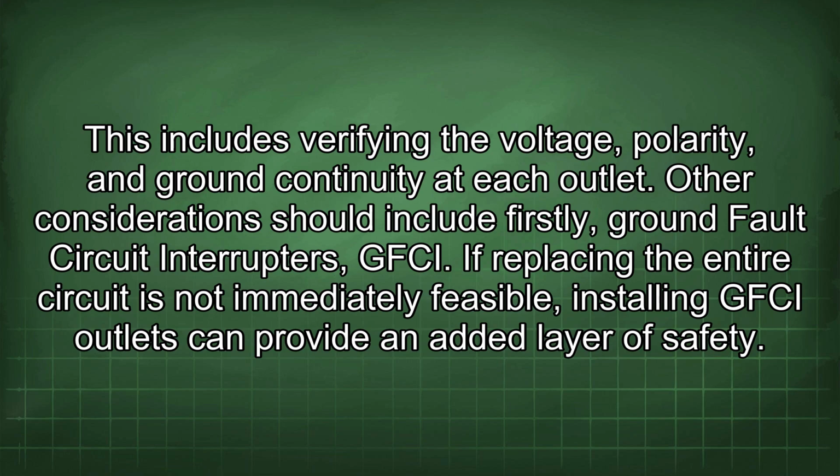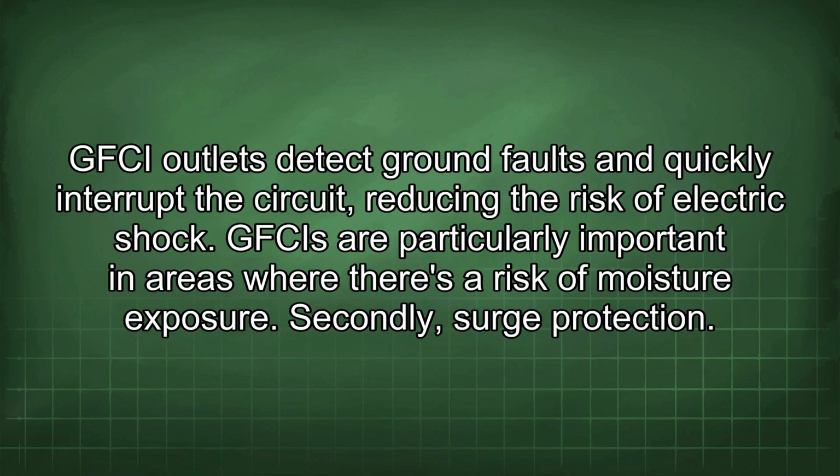Other considerations should include, firstly, ground fault circuit interrupters, GFCI. If replacing the entire circuit is not immediately feasible, installing GFCI outlets can provide an added layer of safety. GFCI outlets detect ground faults and quickly interrupt the circuit, reducing the risk of electric shock. GFCIs are particularly important in areas where there's a risk of moisture exposure.